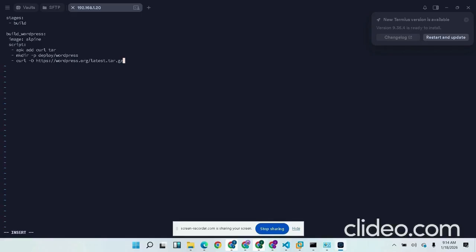So it's going to download it directly from WordPress.org. Then tar is going to extract the latest. So after the extraction, the WordPress folder would appear.